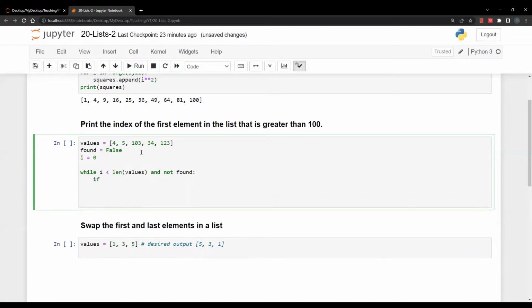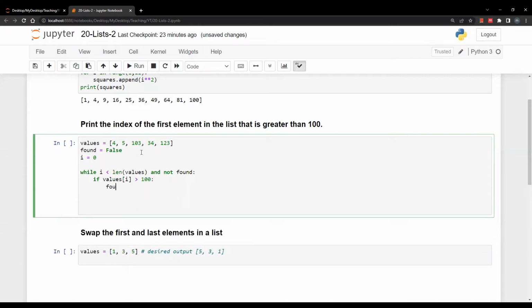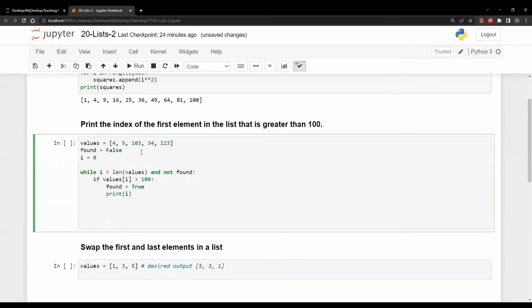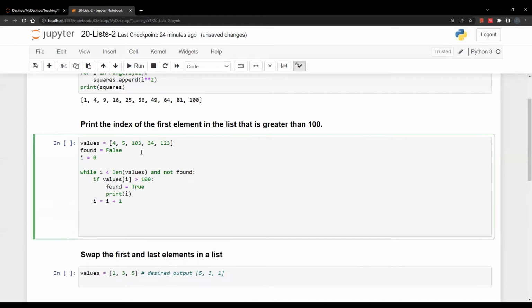I will check if the ith element in the list values is greater than 100. If this is the case, found will be true, and I will simply print i. And after the if statement, in all cases, I will increment i by 1.